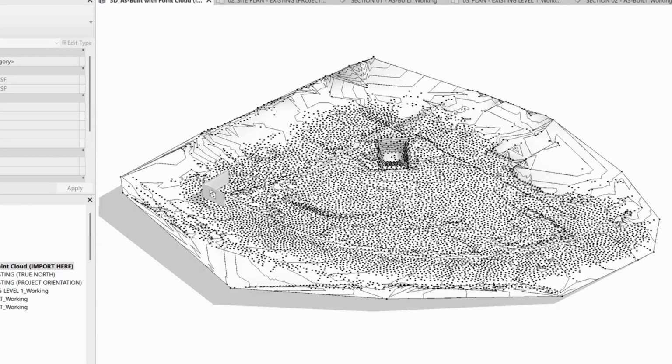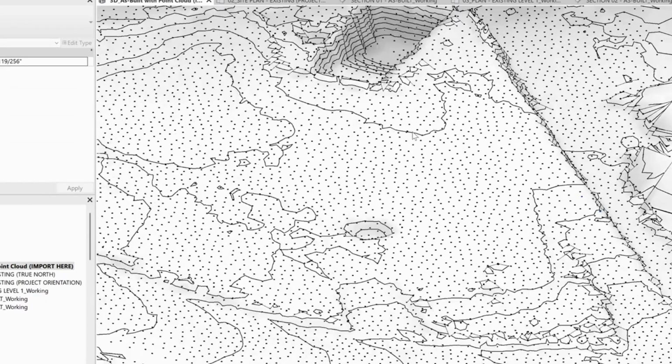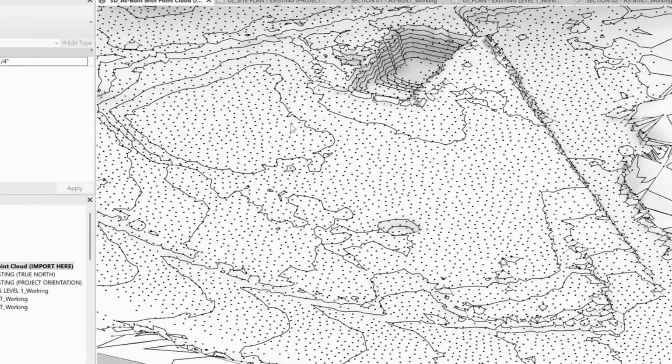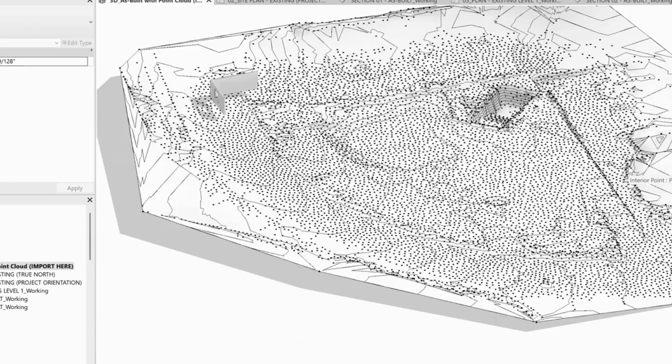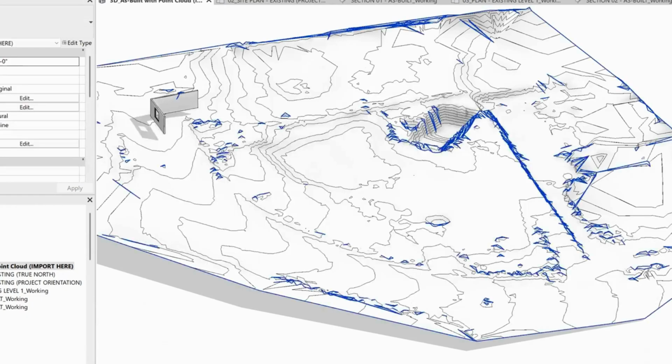And every single one of these points is at a different elevation. This one happens to be at -10 feet. Imagine having to do this one by one, but it basically created a grid of points that are about half a meter apart. And then I'm going to close the command, and just like that, I have topography.